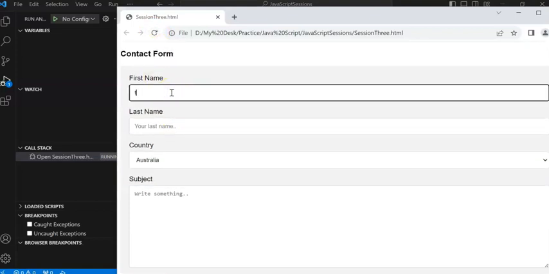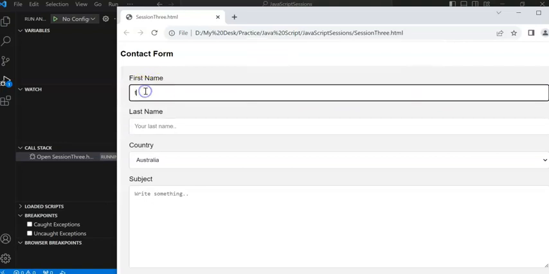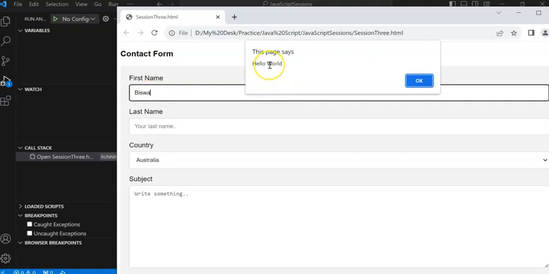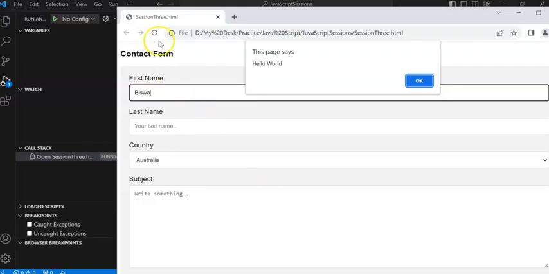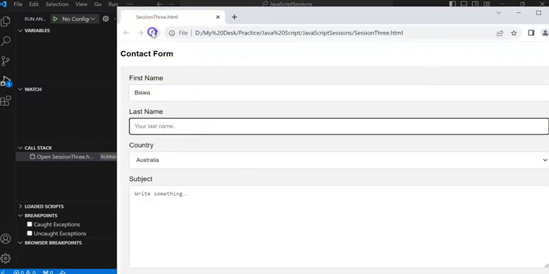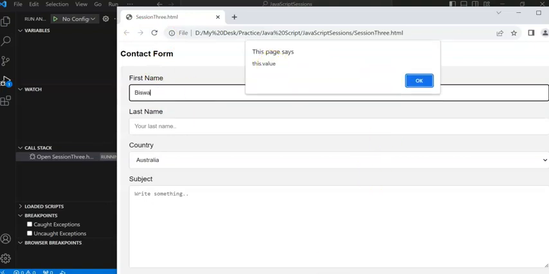First name, I'm writing my name. I just press tab. You can see hello world is coming, but I want to display this value. How can I display it? Same thing. Inside this alert we can write this.value. Save it. Refresh the page.